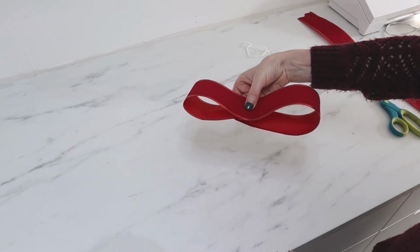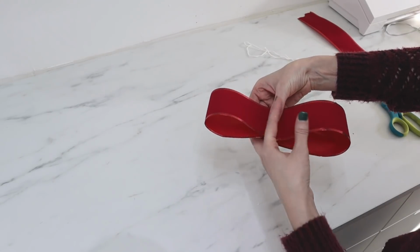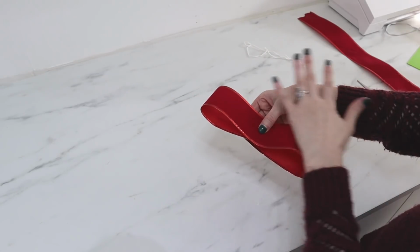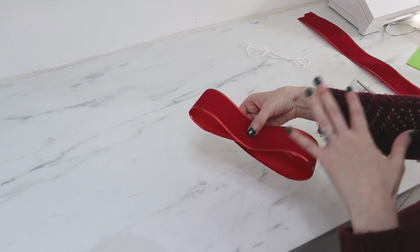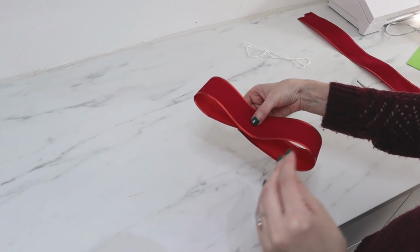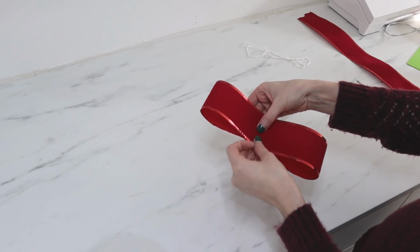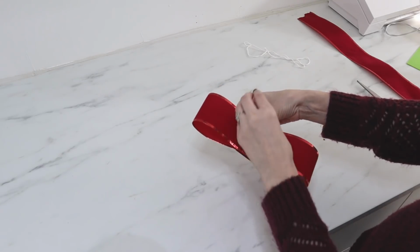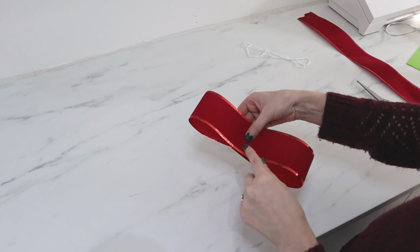We still have our bow gripped right in the middle, and this is a very important part of bow making, and that is how you crease your centers. So you can have the most beautiful even loops, but when you go to crease your center, it can just become a big ball of mess, and we don't want that. So I'm going to show you how easy it is to crease your center, and then your loops will stay nice and your center will also stay nice, and you'll see in just a little bit why that's important.